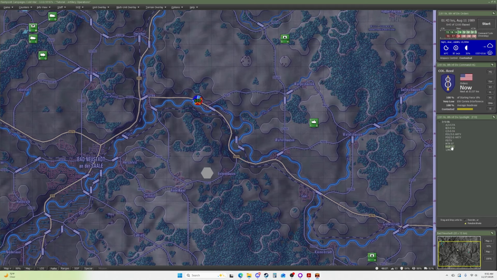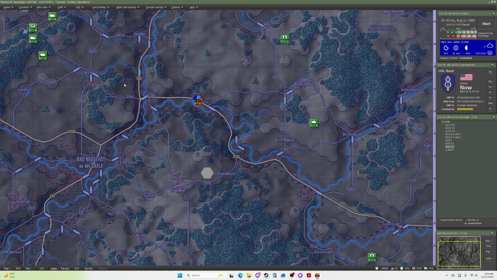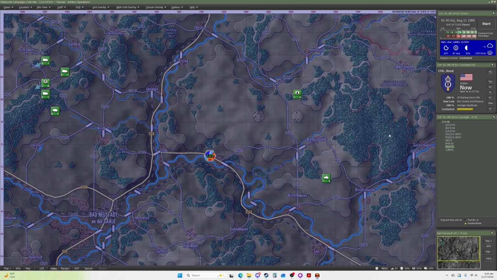If you have the weapon locating radar, that's going to help you a lot, but you're not always going to have this available. And something to note is that it's not always scanning. Basically, it scans for so long, and then it turns off, and then it can also relocate. So it's kind of doing the same thing. It's trying to stay alive. And you don't have any control over this, so you can't necessarily change it, but you can be aware of what it's doing. It's not always scanning 100% of the time.